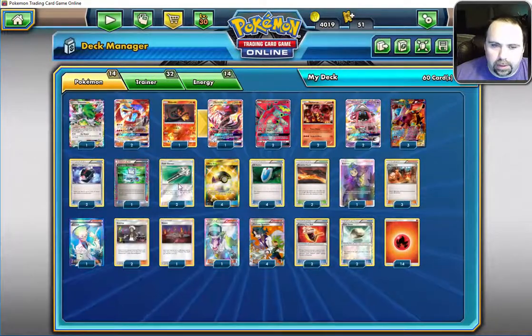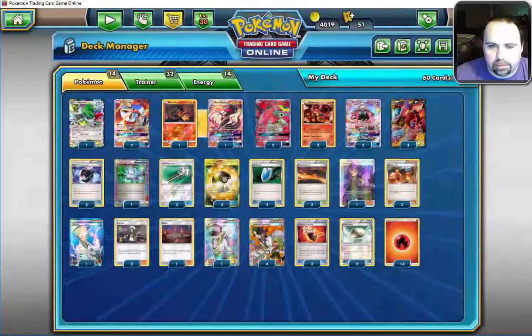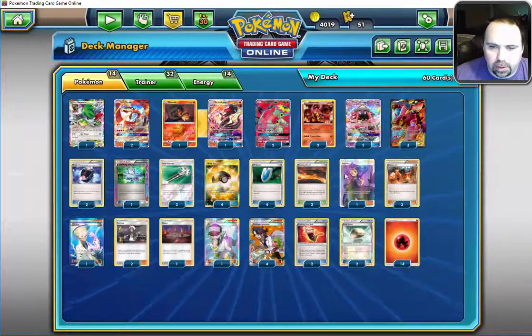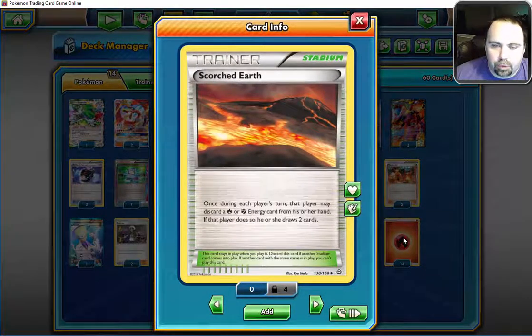Field Blower, we all know what it does. Discard tools or stadiums. Ultra Ball via VS Seeker, getting back supporters. Scorched Earth lets you discard a fire energy and get 2 more cards. So it combines what we need to get more fire energies into the discard with extra draw.